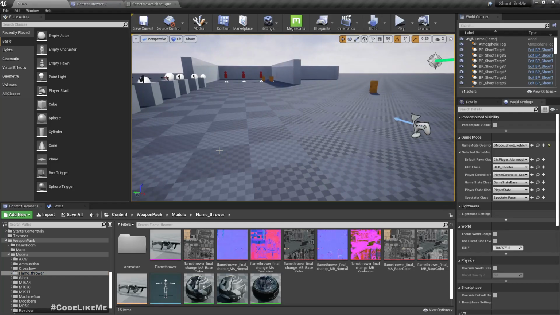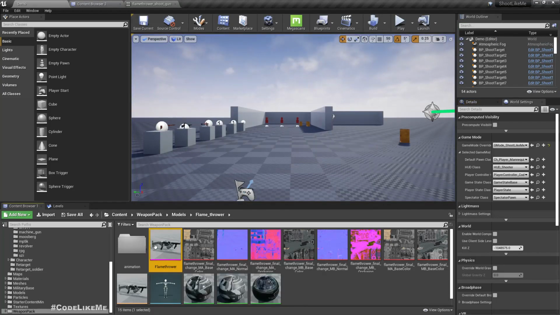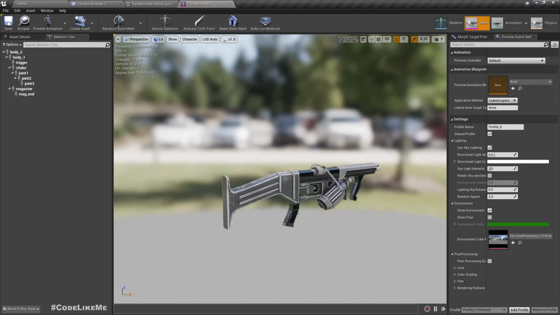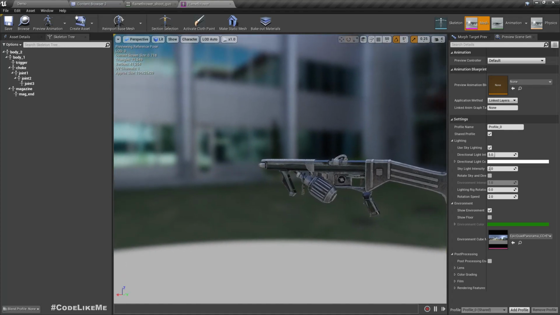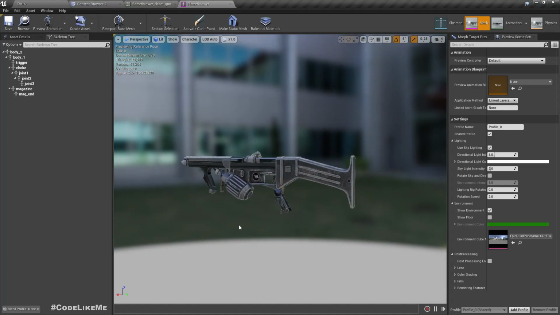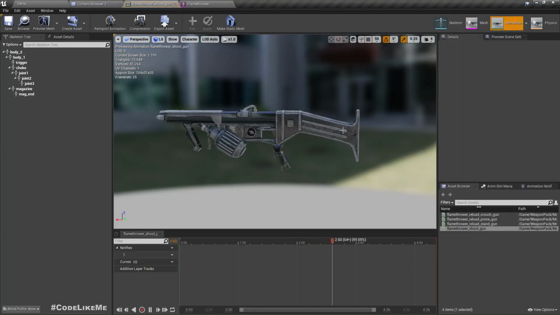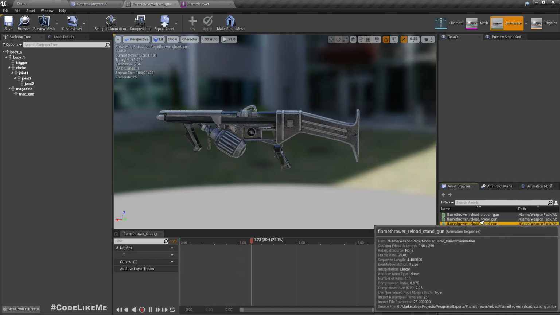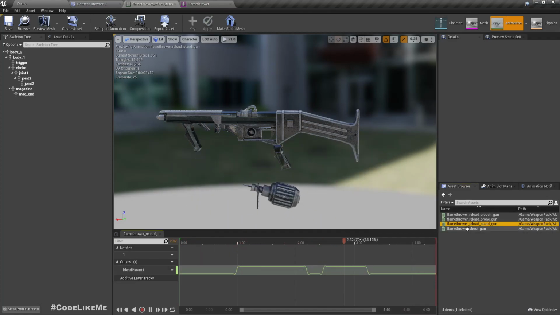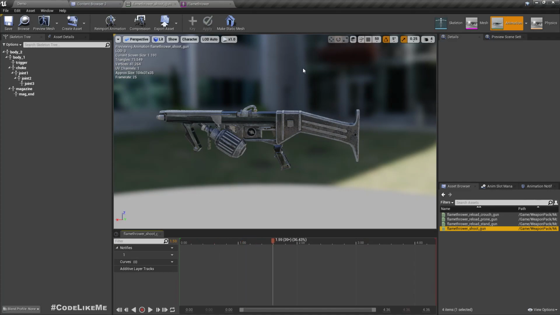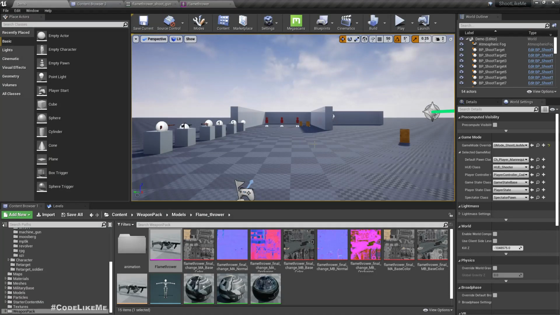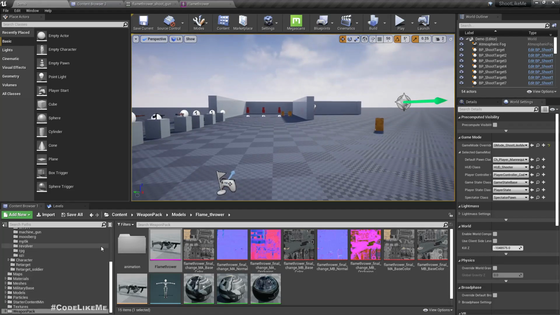Okay, so this is the flamethrower model we have in this project, imported into the project. Before implementing the flamethrower mechanics, we need a flame, a particle system to represent the flame. So that's what I'm going to implement first. About this model, we have all the reload animations and shoot animations and everything. So the gun model is finished. Let's create a Niagara effect for the flame first.